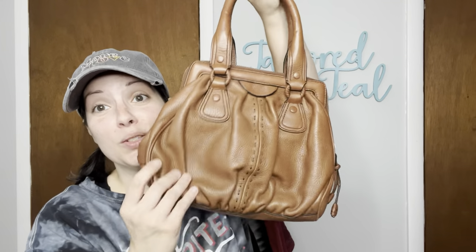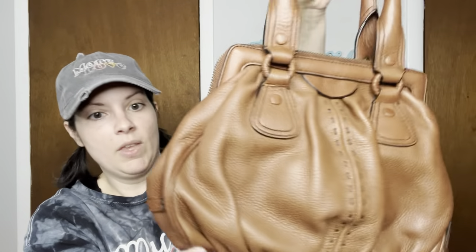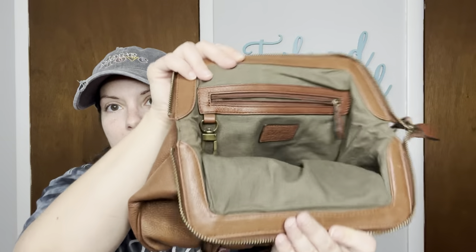Next up is something that looked so buttery soft — and it is, it is so incredibly soft. This is a Cole Haan bag. It does say Cole Haan on the side here. I haven't had the best luck selling Cole Haan purses in the past, but I just thought that this was so cute and I couldn't let it go. I paid $7 for it; with shipping and taxes I paid $10.26. When I get those ThredUp purse boxes, my cost of goods for those purses is usually around $8 to $10, so me purchasing this for $10.26 is no different — and in fact this is in much better condition. It opens like a doctor bag style and has this awesome green lining. Love this.